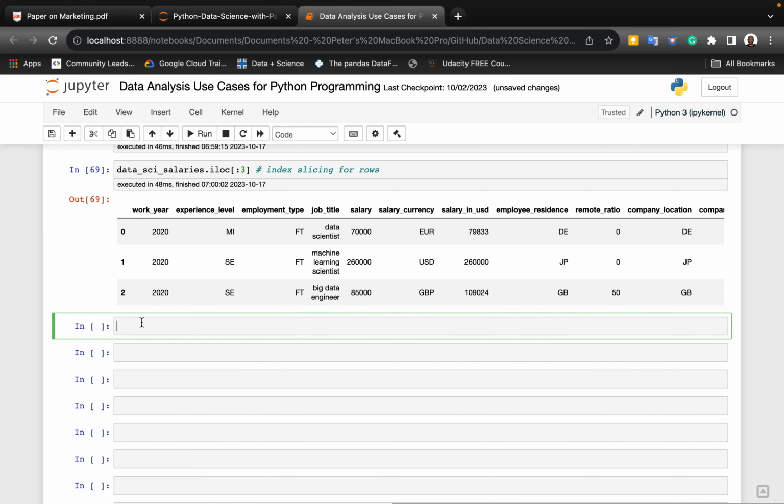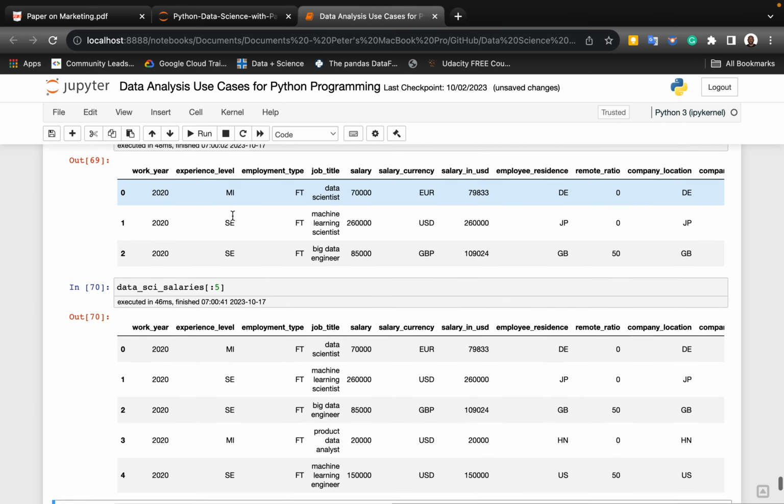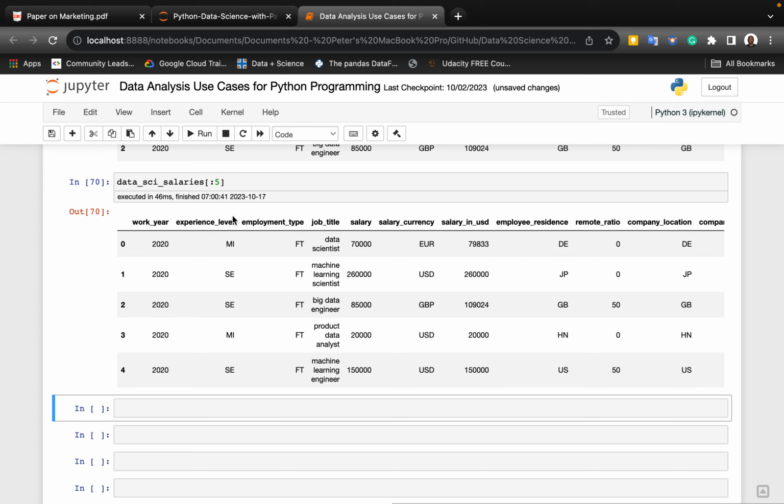Now, over here, something interesting can happen. I can choose to do the same thing here, but this time I'm not even going to use the iloc. I'm just going to say the first 5, and boom, it does that. Look at that. No need for this. So you're beginning to wonder, what's going on, right? I could just use this and do what I want without the iloc. So what's the use of the iloc, you say?